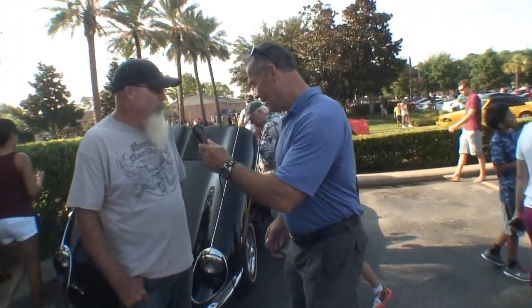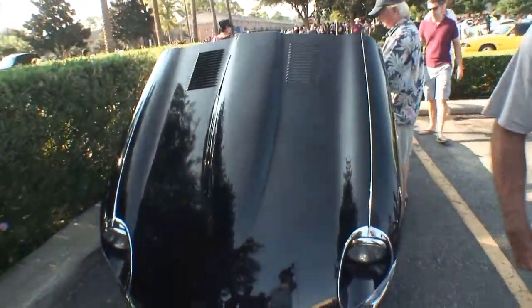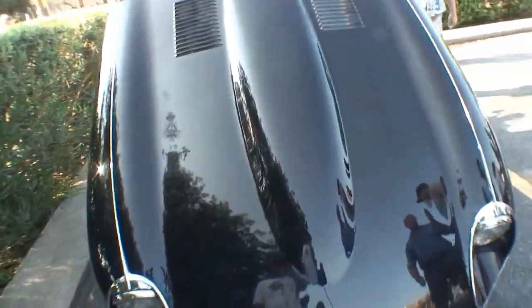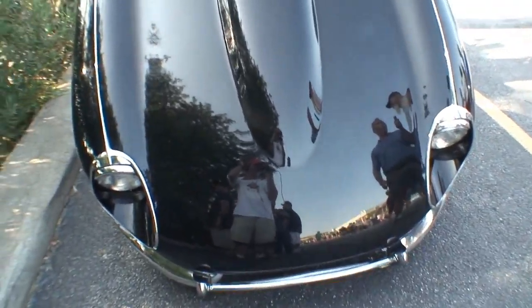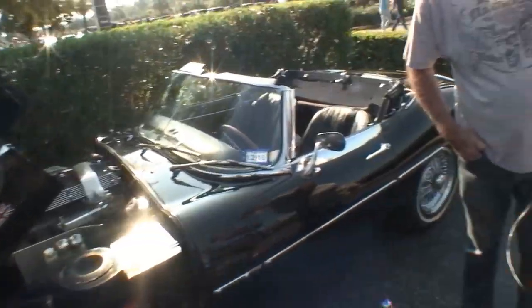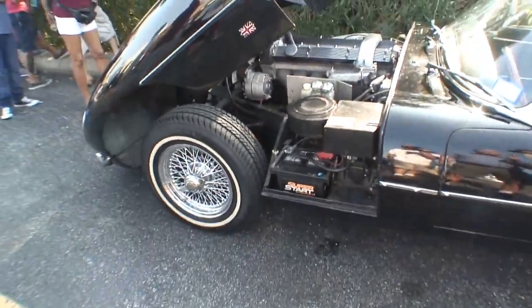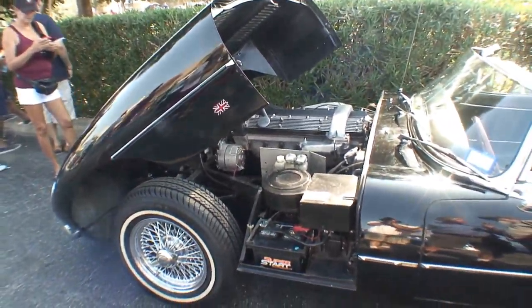My wife and I found it about five years ago. We've been looking for quite a long time. I think I was nine years old when I wanted my first E-Type. And you're from what country? From South Africa. And you found this car where? We actually found it in Reno, Nevada. It's a one-owner car.